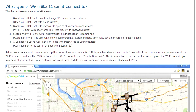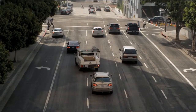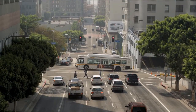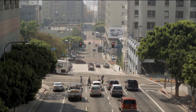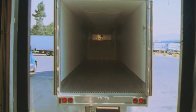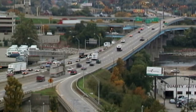We have users that add their customers' Wi-Fi at delivery locations, and as soon as the vehicle gets to that particular location, it connects to their Wi-Fi. MagicGPS can then send an alert or notification to the customer and to the dispatcher that the truck has arrived and is on location to load or unload. We even have a few security companies that use the same method to know the security patrol is making their rounds and how long they are at a location every night. These are just some of the different types of Wi-Fi that can be used.